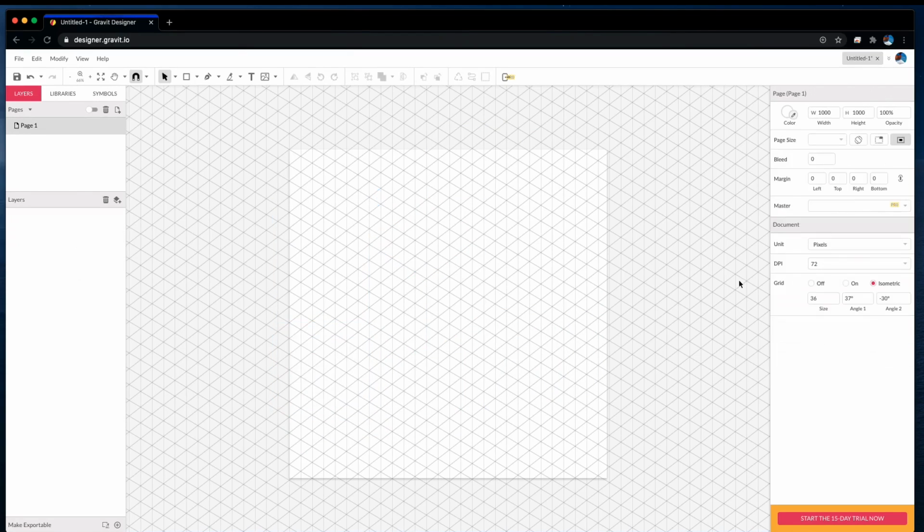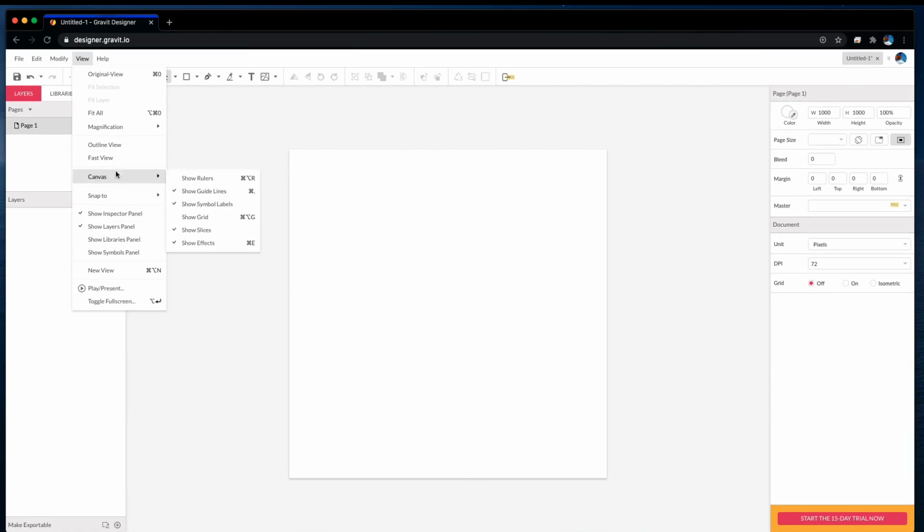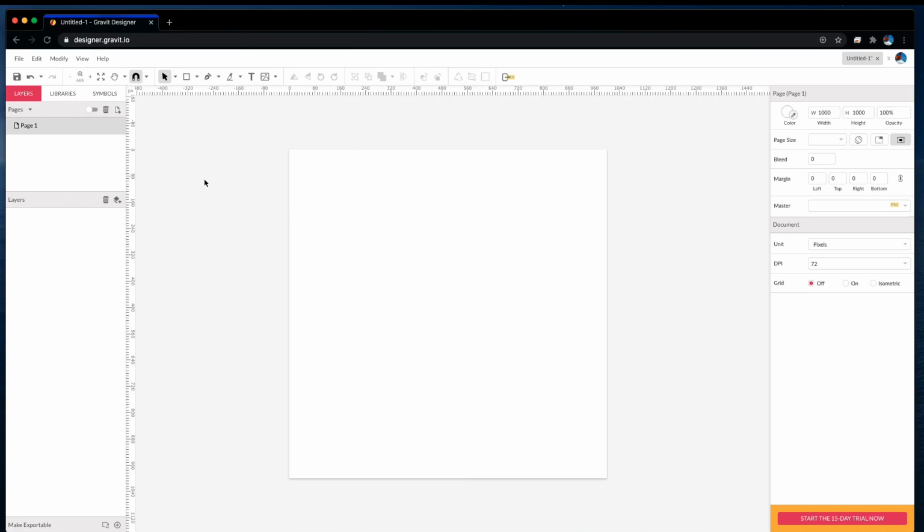Now we can also use custom guides, and I'm going to turn off the grid here. To use guides and rulers, you have to turn on the rulers. So we come up to view, and we're going to find canvas, show rulers, and then the rulers appear. Now notice as I'm moving my cursor around, the ruler position changes, and it's set to pixels. I could set it to inches if I want, but my square is 1,000 pixels by 1,000 pixels. So I know if I wanted to put a line straight down the middle, I would put it at 500.